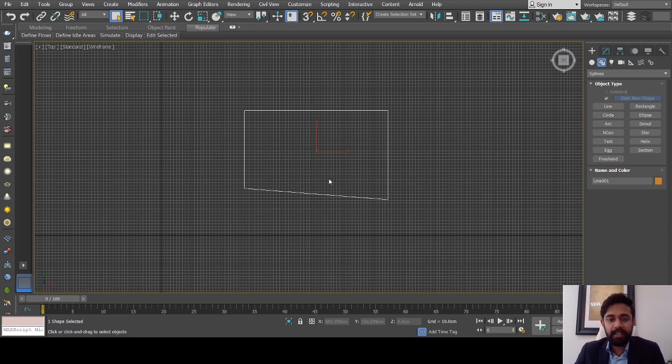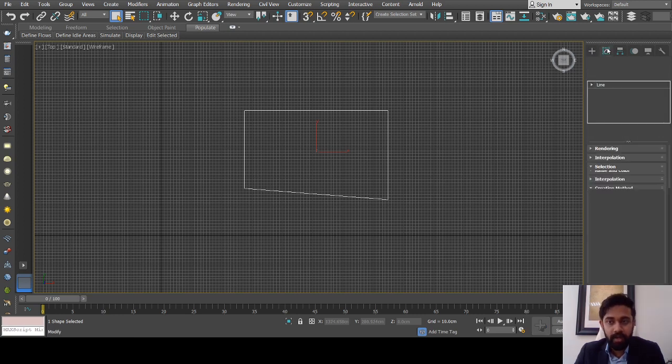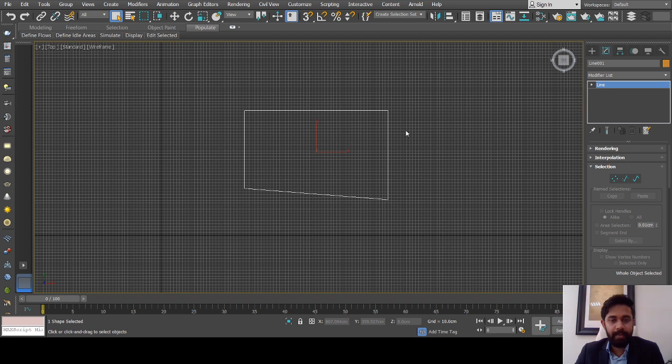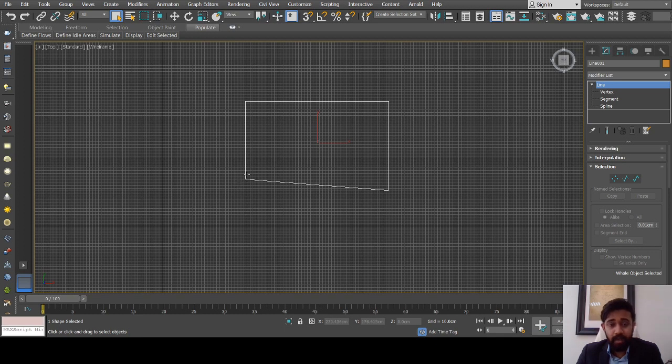Now if you want to make these lines straight, like this only we can close it. Suppose you want to make this line straight, what we have to do is come over here to the modifier option, where the line is selected. In the line we have selected the line option in the modifier. Then in this option you can see a small arrow mark here; you can drop down the arrow. Then we have three options in that: vertex, segment and spline. We'll detail those later. Today we just want to see how to make the line straight, so for that I'm selecting the vertex option.